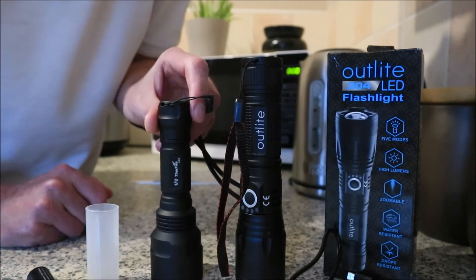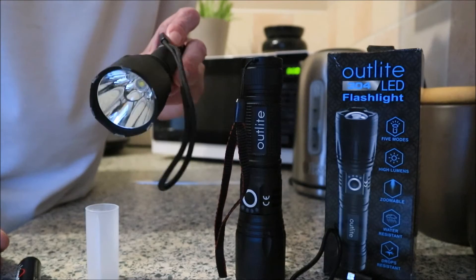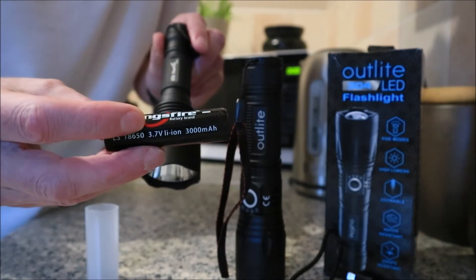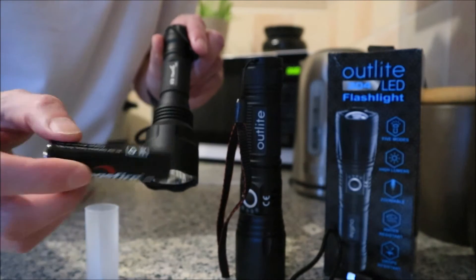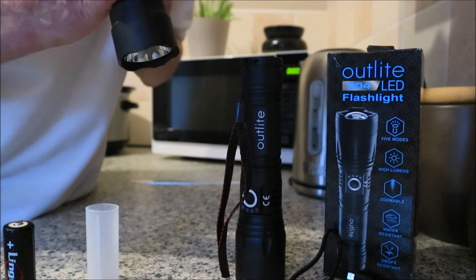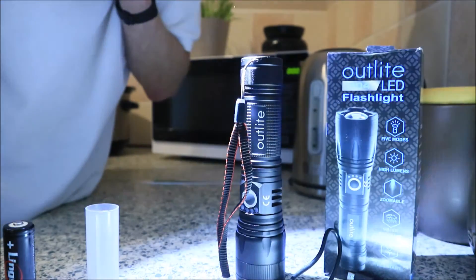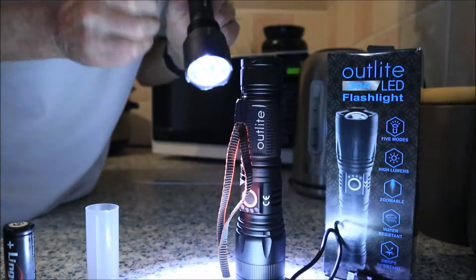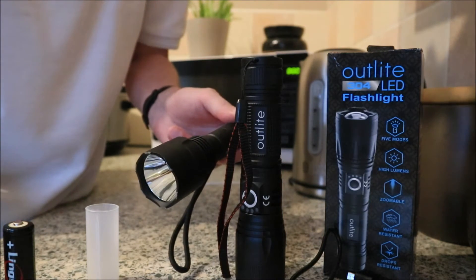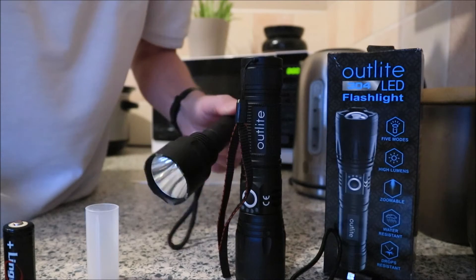This is my Thorfire torch, which has just got one of them 18650 batteries in it - just one, so it's a bit smaller than that. This torch is 900 lumens and it was expensive. These are the batteries for it - they're waning now, giving up the ghost. They cost a fortune, so I thought I might as well just spend £13 on that new one, which comes with a free battery anyway - get a new torch and have that as a backup. And you can see, 900 lumens - that's bloody bright. This has all the whistles and bells, it's a really good torch. Higher quality than that one, but it was about £30 about six years ago, so they're probably about £50-60 now. Thorfire is a really good make.